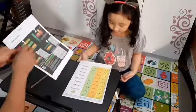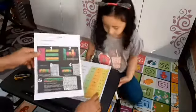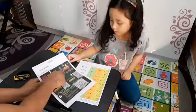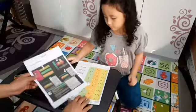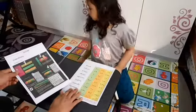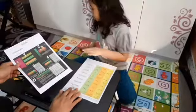What we are going to do today is make a vocabulary roll. Look, this is how it looks. We have to roll them, and we cut this piece of paper. That's what we have to do. Okay, fine. You understand?